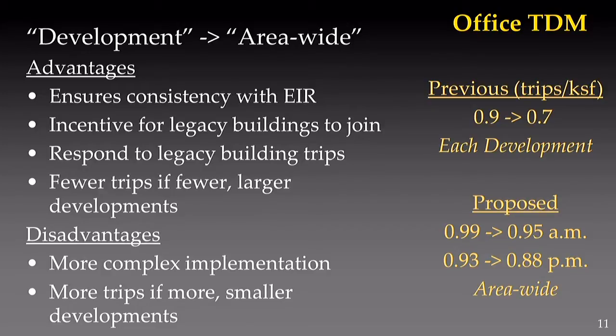and this allows the precise plan to maintain better consistency with the environmental impact report. It creates an incentive for legacy buildings, existing buildings that aren't currently covered by TDM programs, to join through partnerships with new buildings. It also allows staff and the city to respond to increases in trips generated by existing buildings. So we could actually reduce or increase the TDM requirement on new buildings based on what's happening in the background.